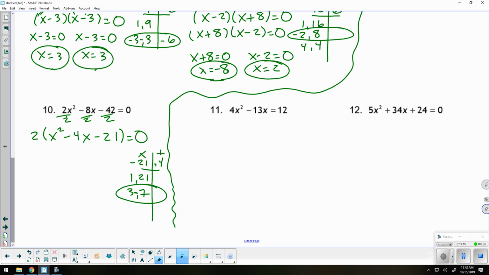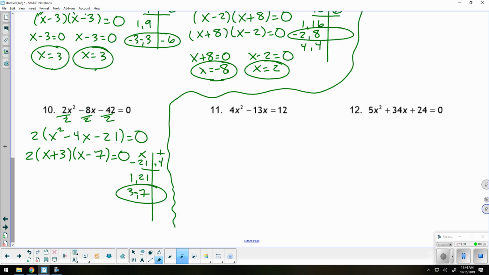One of those two numbers has to be negative since you are multiplying to get a negative. But in order to get negative 4, the bigger number has got to be negative. If this was a positive 4, then the smaller number would be negative, 3 would be negative. So fully factored, you've got your GCF in front. This would be x plus 3, then x minus 7, since 3 is positive and 7 is negative.